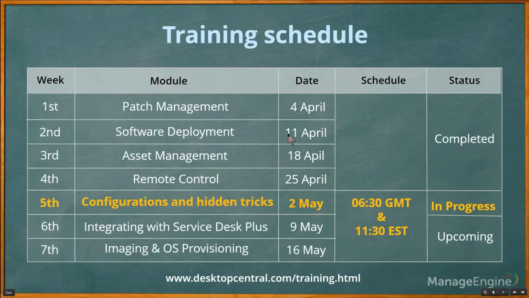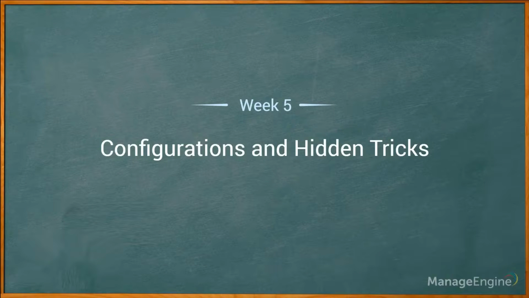Let's quickly look at the training schedule that we had so far. We are on week 5, and we'll be looking at configuration and some hidden tricks with Desktop Central. In case you have missed the previous training programs on patch management, software deployment, or any other modules, you can always view them on the link shown at the bottom of the screen. Even during this training session, in case you have any questions, you can always comment on the chat window. We have an expert panel who will be answering your questions in real time. Once again, we're going to look at configurations and some hidden tricks with Desktop Central today.